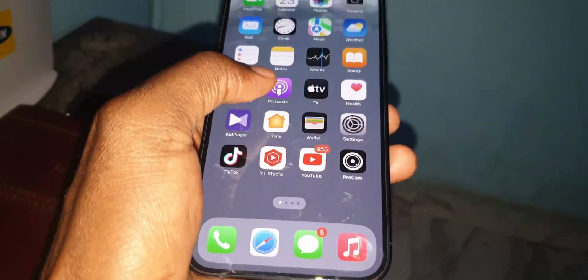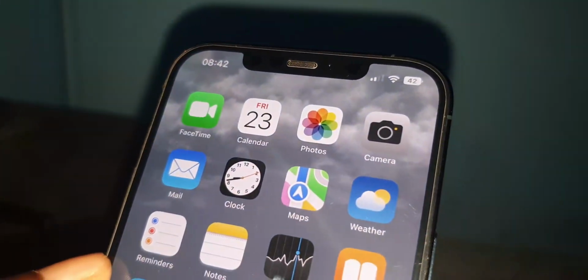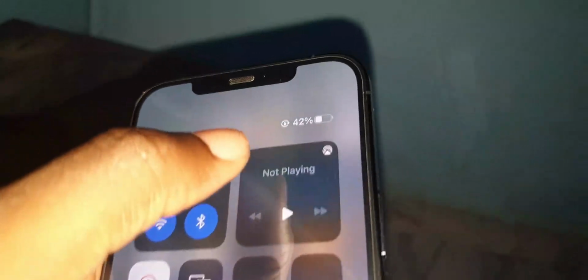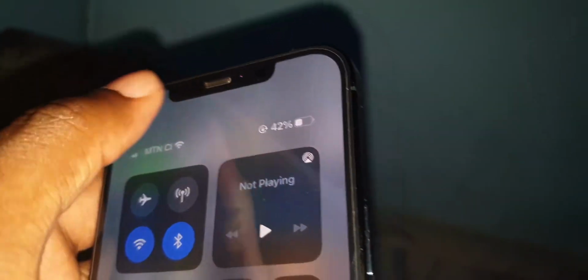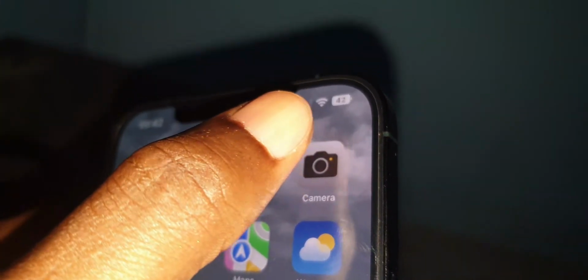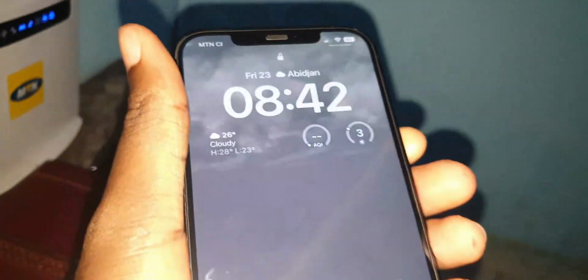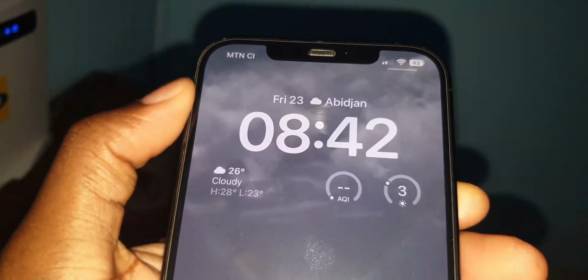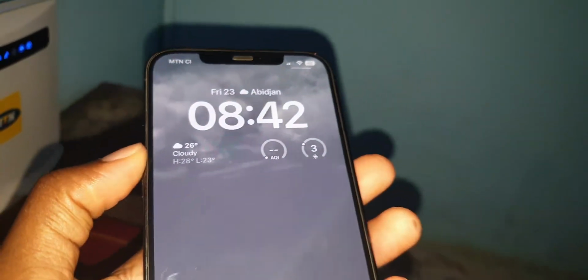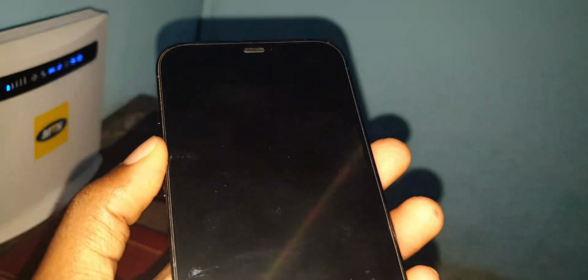Okay. I can see the battery percentage. You can see the difference between this level and this level here. No indication. This is something I want to fix. Maybe on the next update. I don't know. What do you think?